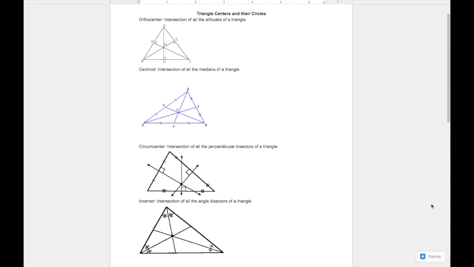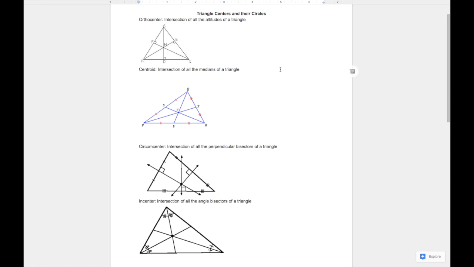All right, now instead of doing the tutorials for all the triangle centers and then their circles, I thought I'd save everyone some time and some writing and just tell you how to make them. Because now we've learned how to make parts of these things, and we just use those parts to get those.